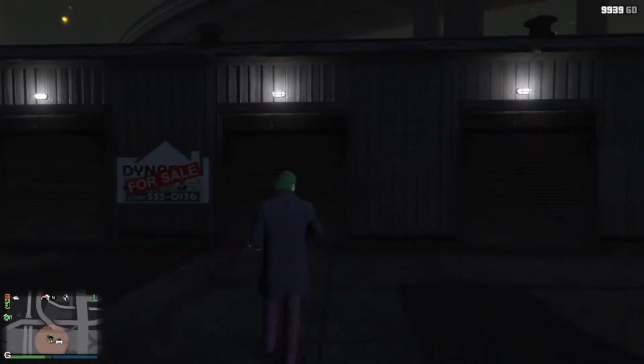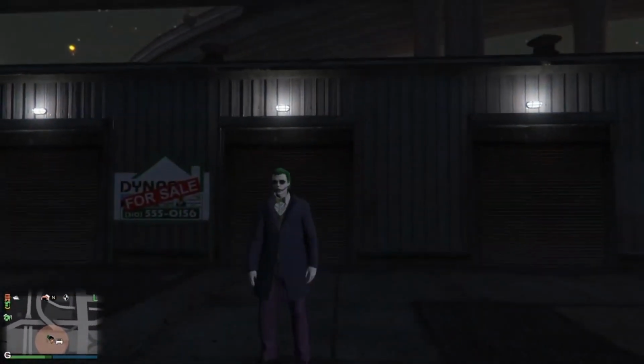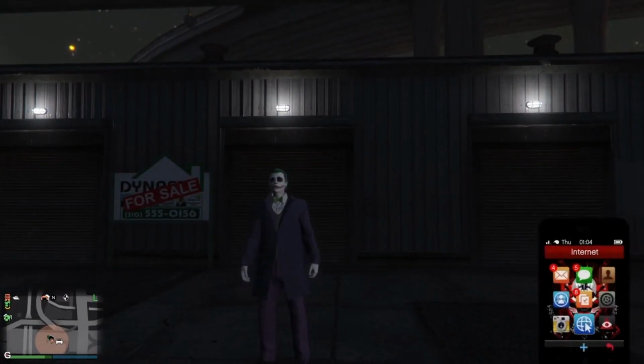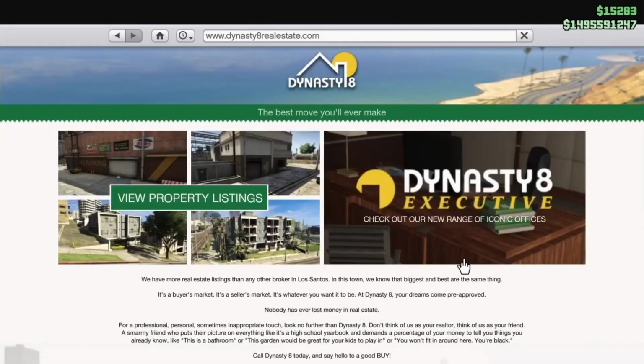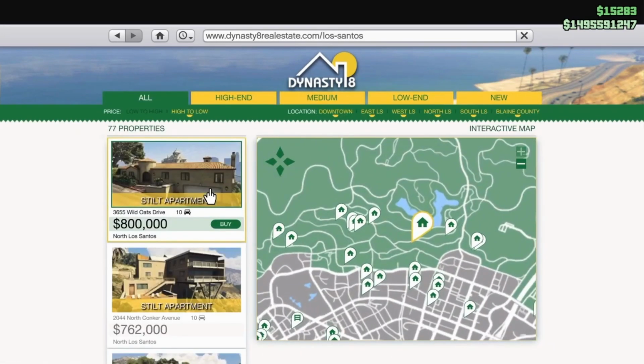So right here, I'm going to open up my phone and show you guys where to go to buy that garage. You want to open up your phone, press up on the D-pad, go to the internet, go to Dynasty 8, go to view property listings, and then you're going to find it in the low to high price range. So right here, we're going to go up to the top and click low to high. Right now I already have it purchased, so you won't be able to see it. So you just go low to high and then purchase the very first one.